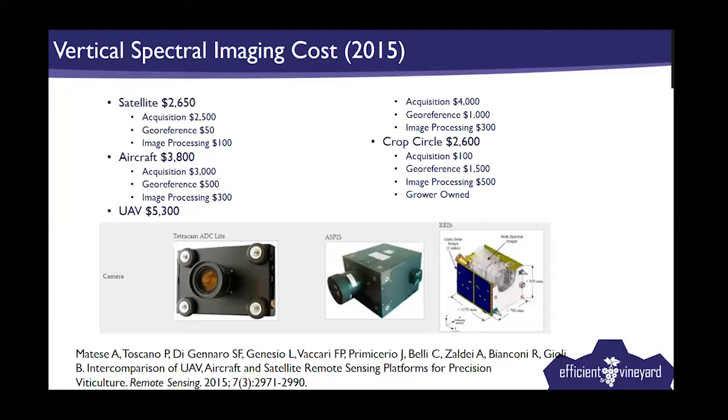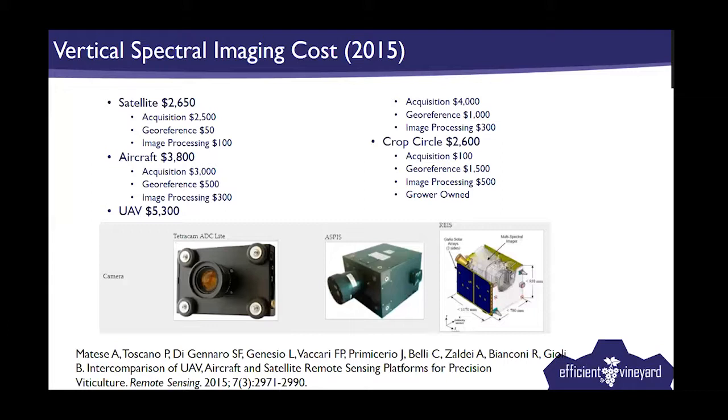But again, just like the crop circle, the georeferencing and image processing can be a bit of a challenge. The Ag Leader technology can help to a certain extent, and if we get our tools, we could as well. So with the UAV cost, in that price, that would be per image. But obviously you could see those costs changing a lot when you shifted it to a grower-owned UAV.